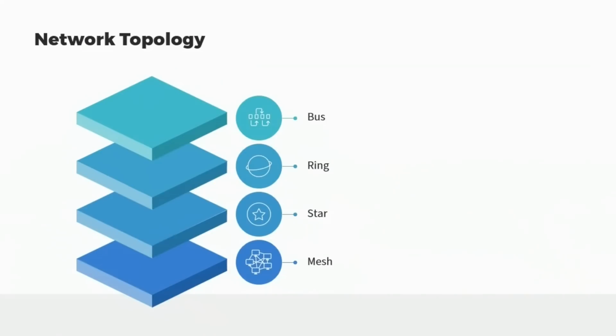The ring is similar, but instead of two open ends, you simply close up the line by connecting each loose end to the other to form a ring. In this case, terminators are no longer necessary because communications just keep looping around the ring, and any given system can place data onto the ring at any given time.